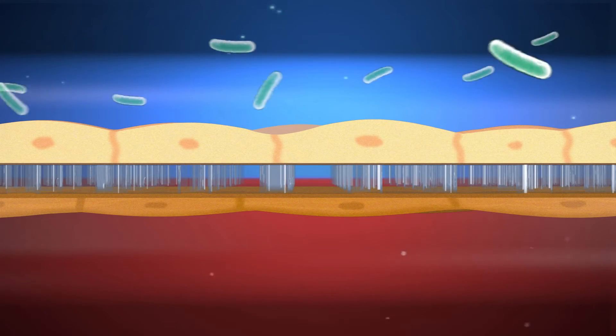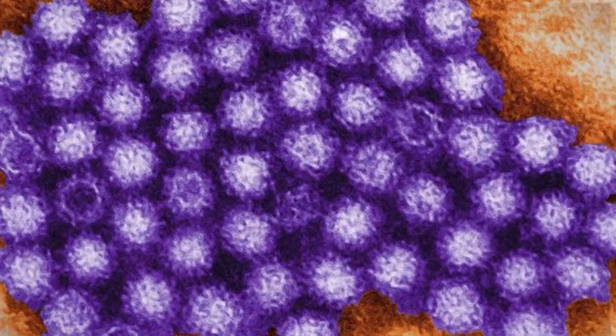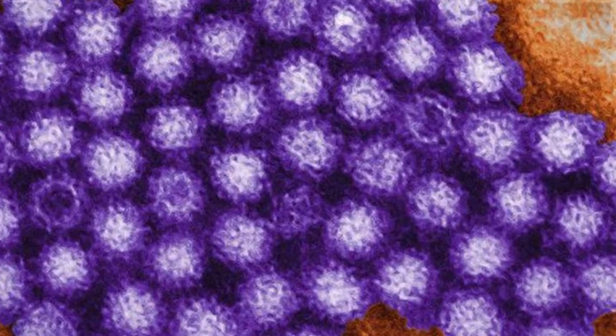This little rubber chip led to predictions about how physiology works that we then confirmed in vivo in animals. It's more than just mimicking — it actually gives you new insights. We're now exploring testing viruses like influenza, SARS, and MERS, which are incredibly dangerous and communicable and have no good animal models. Norovirus is a good example — you can't culture it in the lab to study it, but we're going to try to keep it alive in our gut on a chip.